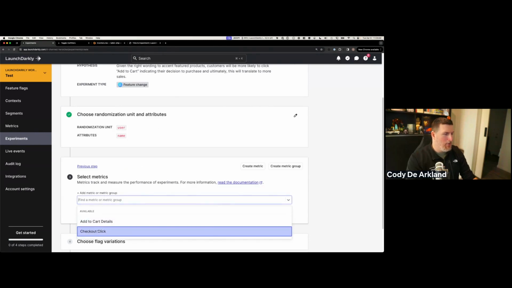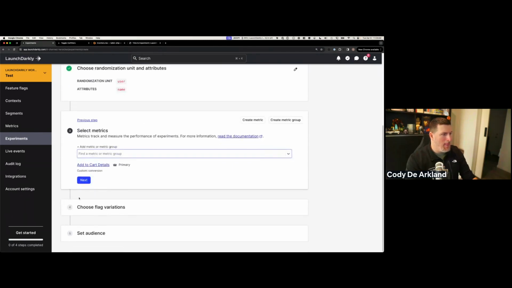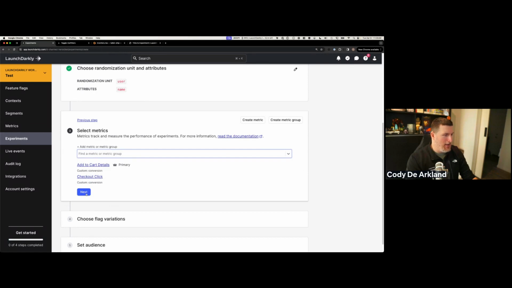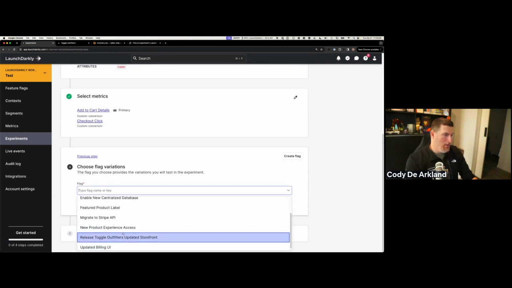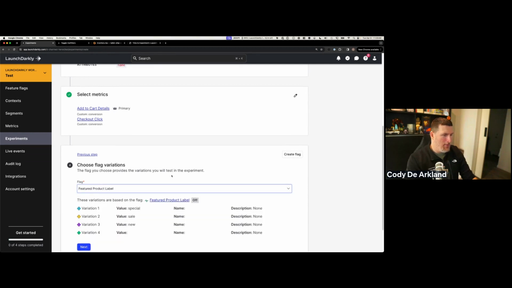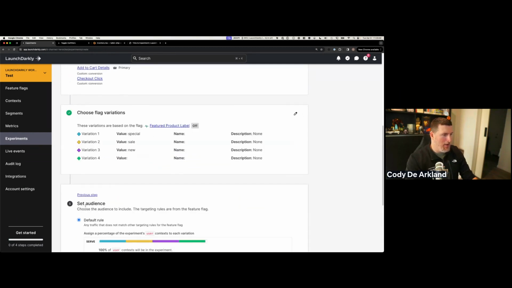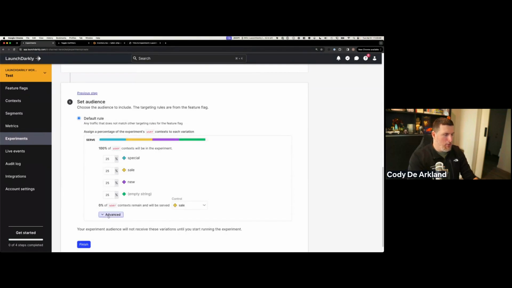Our primary is going to be add to cart, as well as checkout click as our secondary. We will choose our featured product label. We can see all of those variations come through now. We get a nice 25% split between all of them.